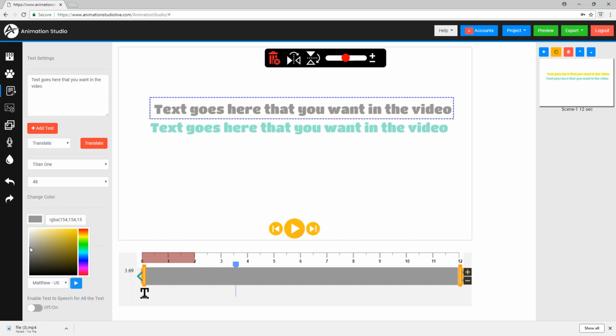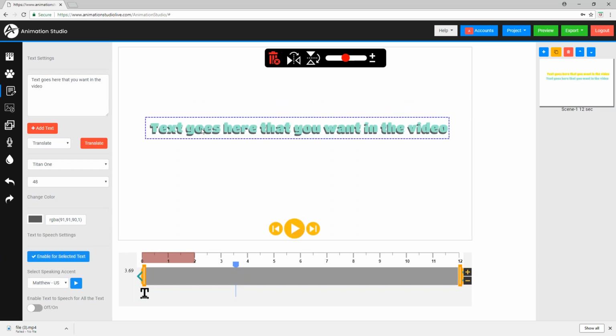Doing it a different way, having the lighter text on the top, then I might just go for a darker gray color. This gives me a bit of a shadow effect. So you can play around with it to get it to sit wherever you want it to.